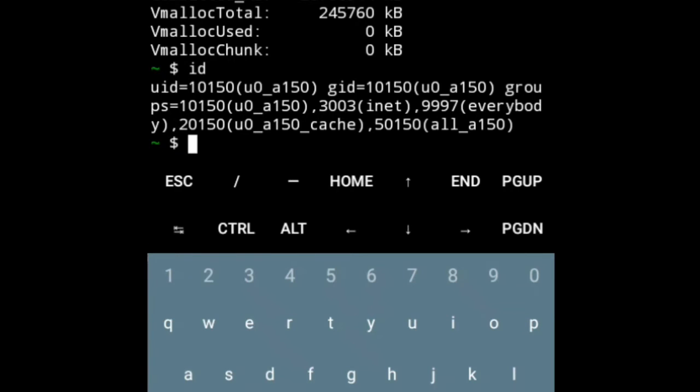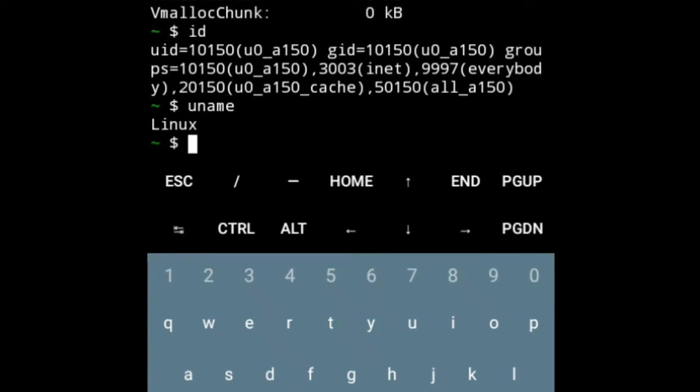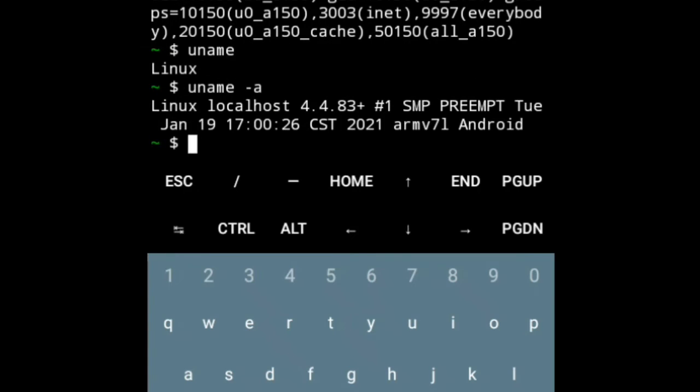This command will show you more information about the CPU, the hardware, the version of the CPU, the architecture, the partitions, implementer, features, the number of CPU processors, and so on.